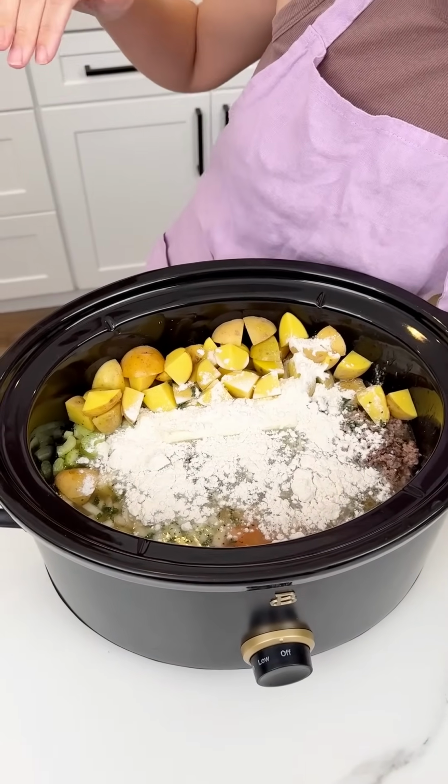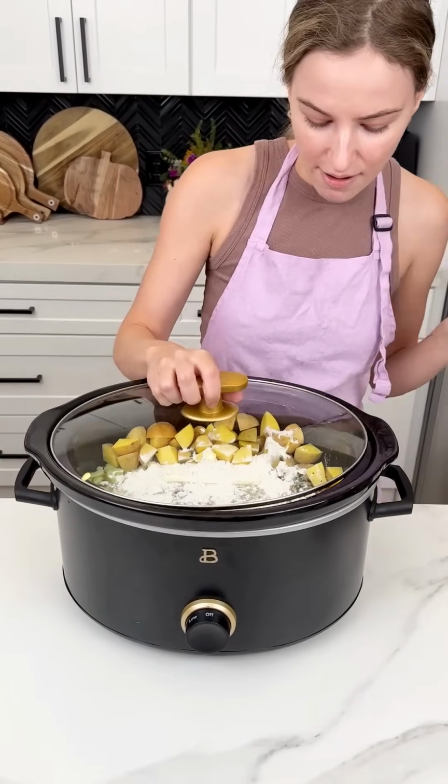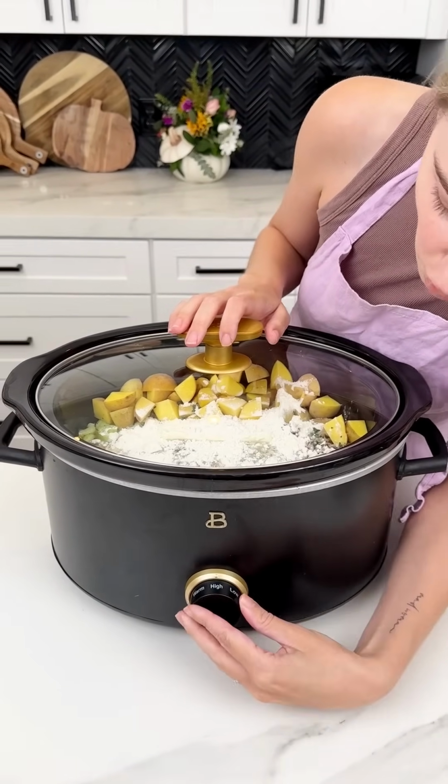But that is it. Our easy crock pot dinner is ready to start cooking. I'm gonna put my lid on and we're gonna set this on high. We'll probably give this a mix halfway, but it's gonna take a little bit to cook.